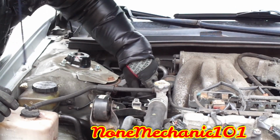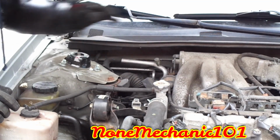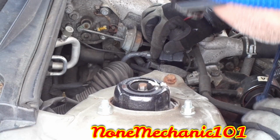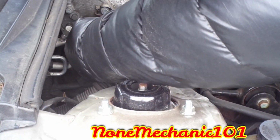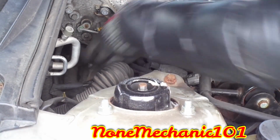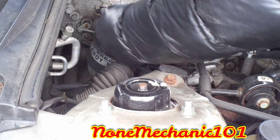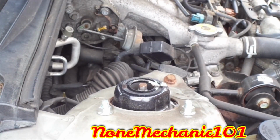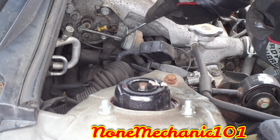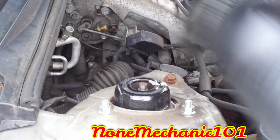Move it to the side. Like I said, this is just to give you some room to get your hand right inside. See what else we got here. We have this clip right here. It's like a hole on it. So what I'm gonna do just to move it, I'm gonna press it in there, move it to the side, and pull the holes out of the way. If I can do it. You're gonna need a screwdriver to push it in. There you go. You push that out, move it to the side for a minute.